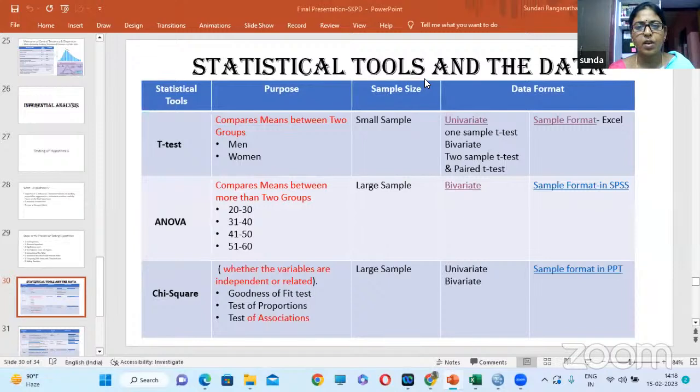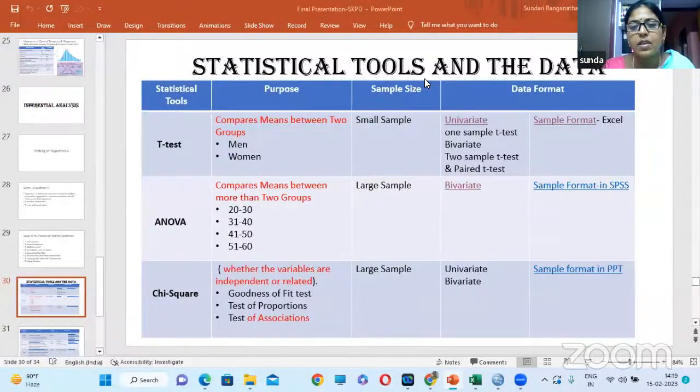For t-test, small group means what is the maximum number, ma'am? That depends. With SPSS, all these statistical tools can handle any number of responses. When we were doing manual computation, anything more than 30 was assumed to be a large sample, because manually we were working it out.